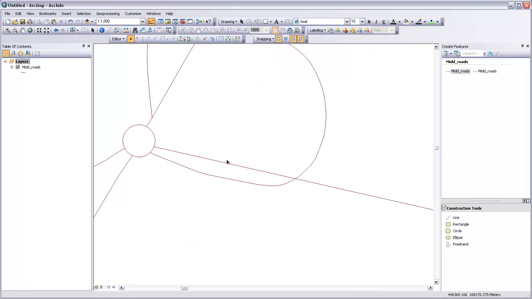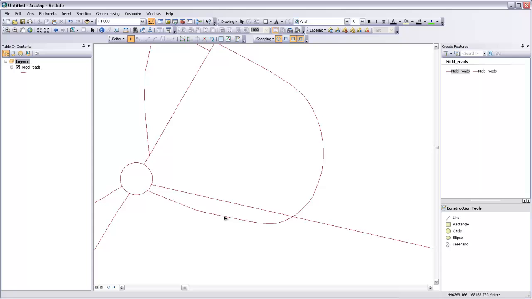This road actually connects up to the new bridge road, and so I'm just going to edit that a little bit more. In order to split this road right here so that it can take a turn and then connect up to the new cross street bridge road, I'm going to grab this split tool up here. It's the sort of crossing lines with the red dot in the middle. With that split tool, I can click in a place on that road and it will split that line into two line segments. So there's the line segment to the left and then the second one to the right. I'm just going to grab the one to the left and hit delete, and then come over here and get the line tool and draw a new line segment that connects it up to that road and finish the sketch.